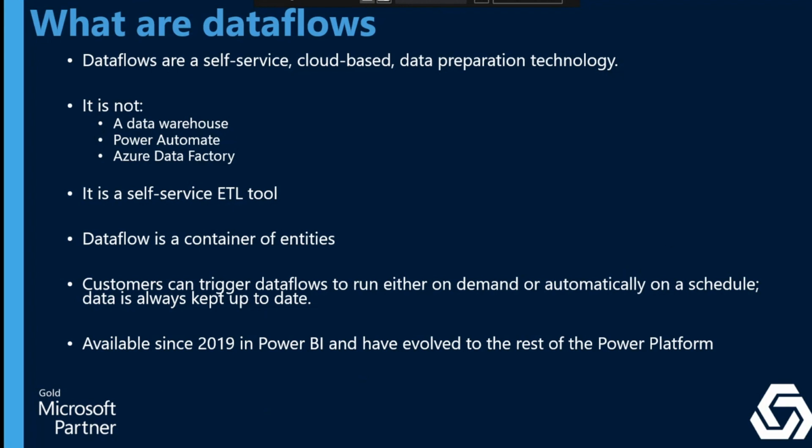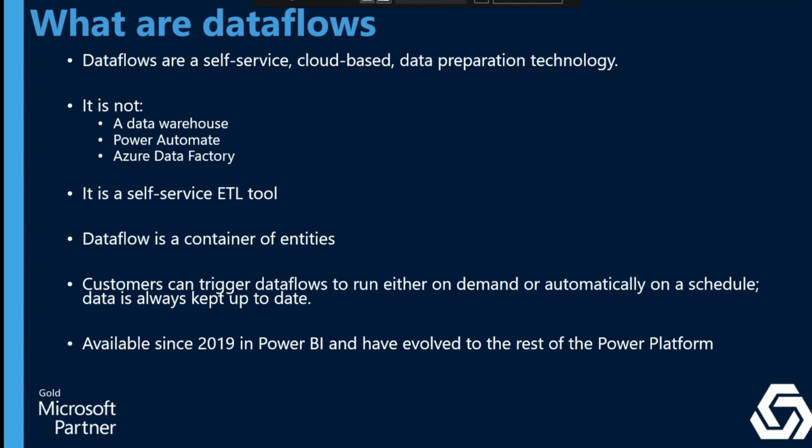Data flows are not Power Automate. Power Automate is a workflow tool, and although that can move data around in the background, it is not designed to move large volumes of data from different data sources. It's very much a tool for use within the Power Platform itself. And it isn't Azure Data Factory either. Azure Data Factory is really designed for big, raw, unorganized data sets that don't really have any relationships and need to have something structured together. Data flows are built much more around structured data, and in that sense are an ETL tool.